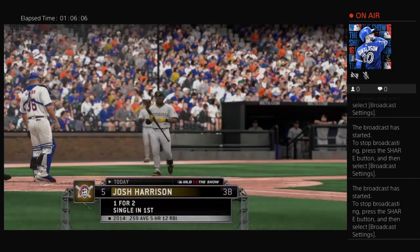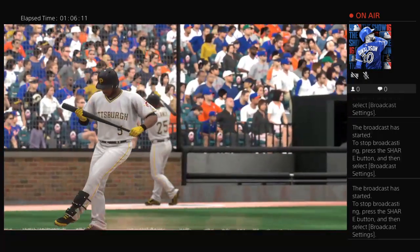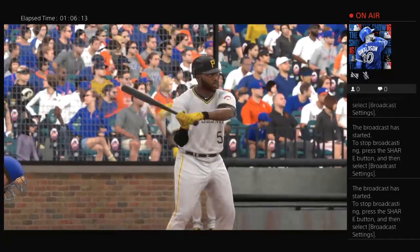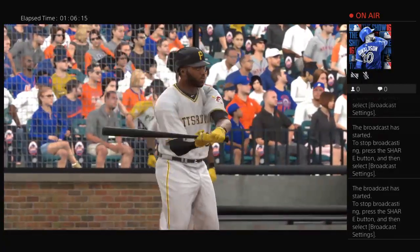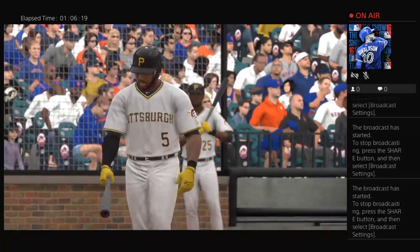Josh Harrison will step in now to lead off the inning as his guys look to maybe break the rut they've been stuck in. Yeah, and after that first inning, it's been all zeros since. And once he kind of got settled into that groove, he's been a difficult nut to crack.